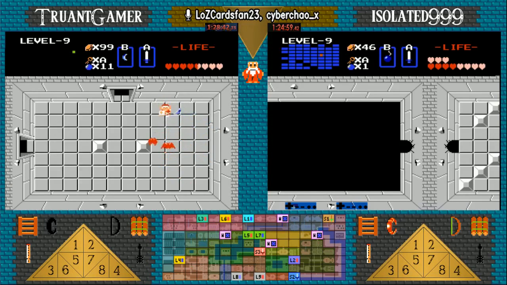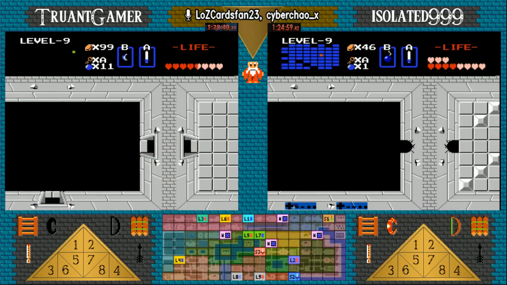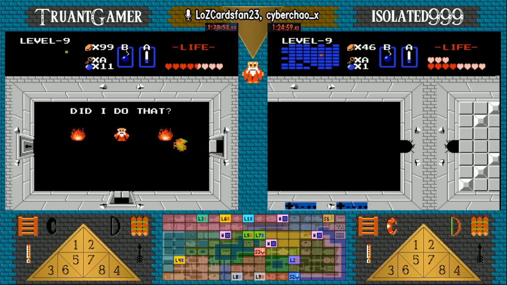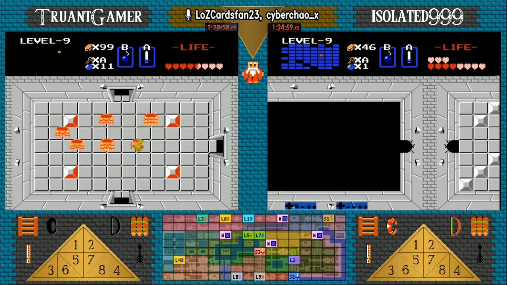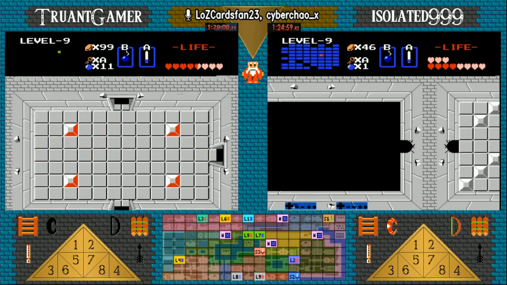7s he picked up, 6s he didn't pick up. We are pretty confident that the item in 6 is the wand. The silver arrows, pretty sure, are in level 9. We have not seen the silver arrows yet. We don't know if Ganon is required. We have not found Zelda's room. Those are things we're going to be keeping our eyes out for.